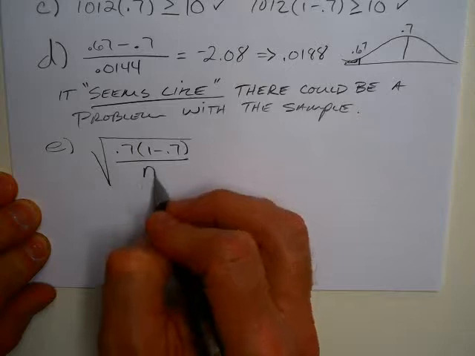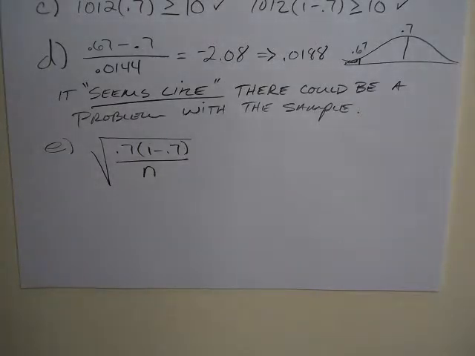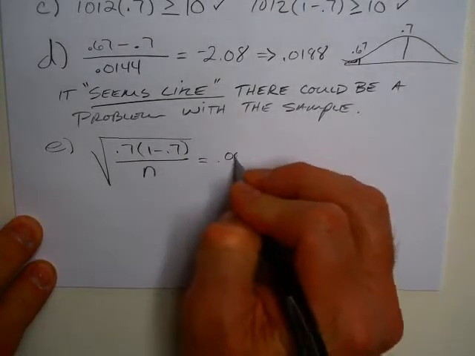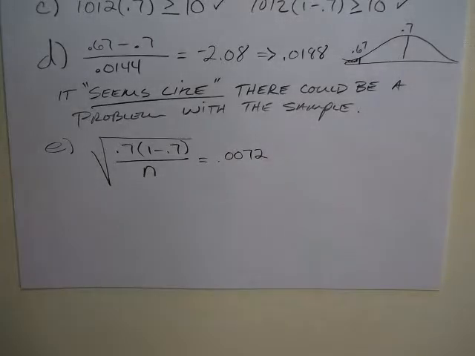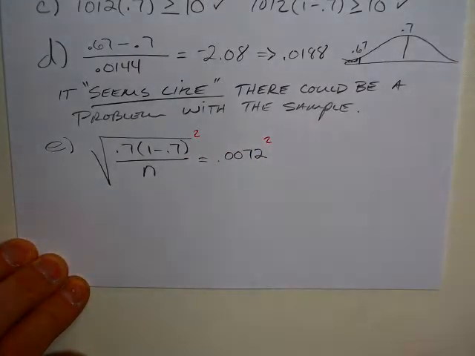It's asking about sample size. We don't know the sample size for this. Okay. But we're going to half the standard deviation. So we're going to half this value here. So I'm going to just go ahead and do that. That's going to be 0.0072. Right? The question is, how big does the sample size have to be to half the standard deviation? Okay. So now I just solve that problem. What might be my first algebraic step here? Yeah, get rid of the root, you mean? Yep. We're going to square those guys.